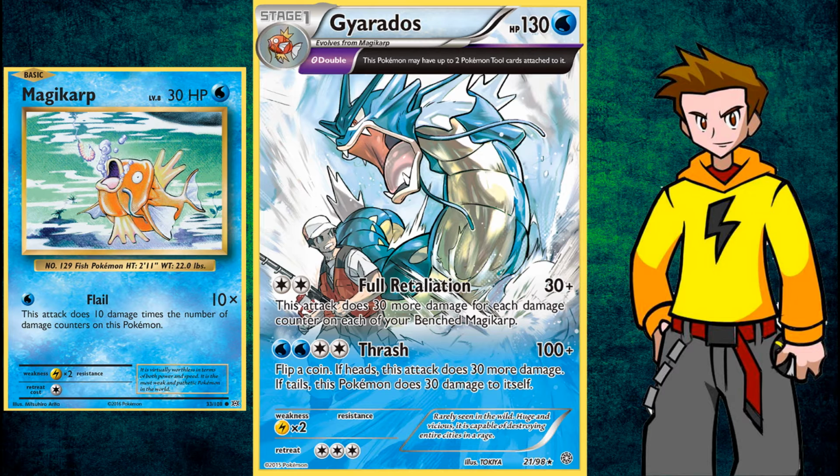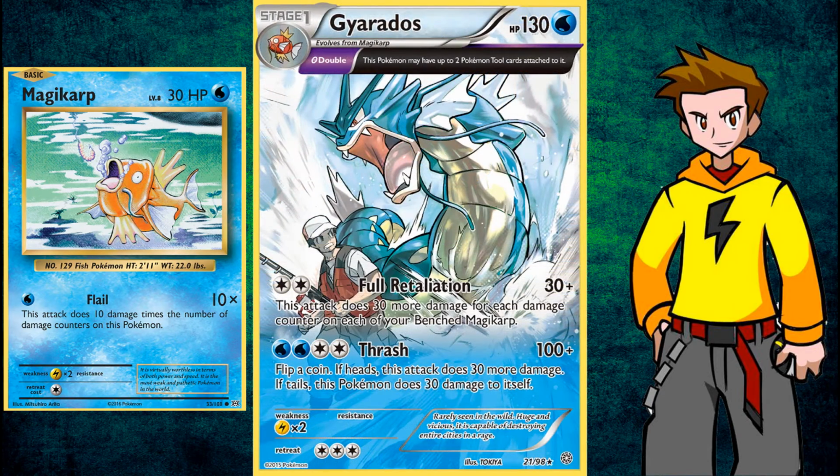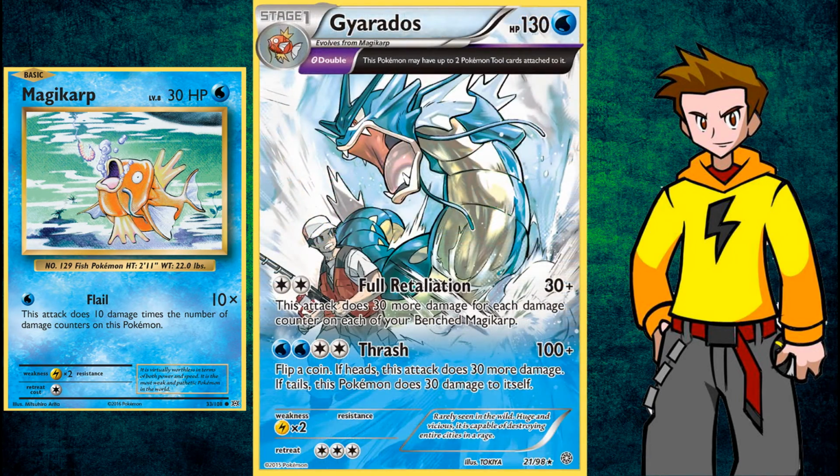Of course, we can play Level Ball side by side with the Dive Ball, just to get the weak Magikarps out time after time. Or even play a heavier search support with Ultra Ball to get the Gyarados or Octillery out. But there's Dive Ball, but you only can play 4 Dive Balls, which is unfortunate. You cannot play more than that. So Ultra Ball or Level Ball, the choice is up to you.